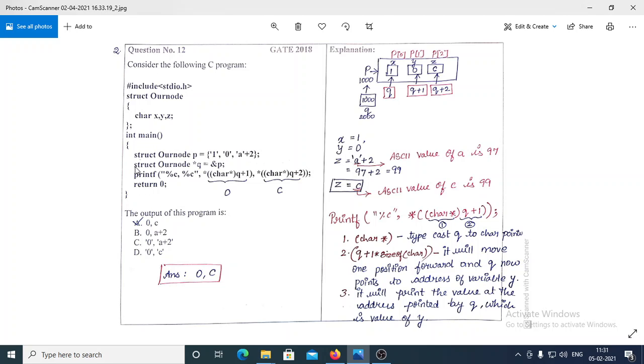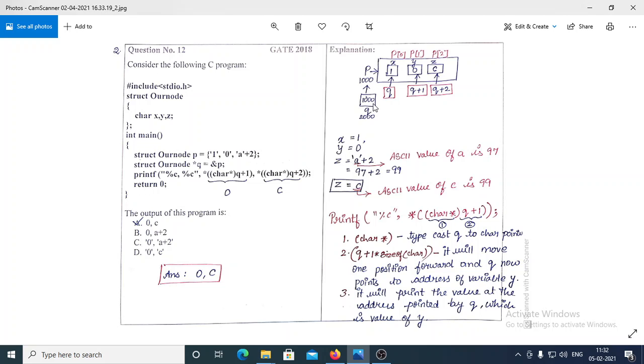We have another structure variable, that is the user defined data type, structure our node. For this user defined data type, I have created one pointer reference variable, that is star q. You already know what is meant by a pointer variable. A pointer variable holds the address of another variable. Here we have assigned the address of the p variable to this q pointer variable. So in memory space, q points to the p variable. It holds the address of the p variable.